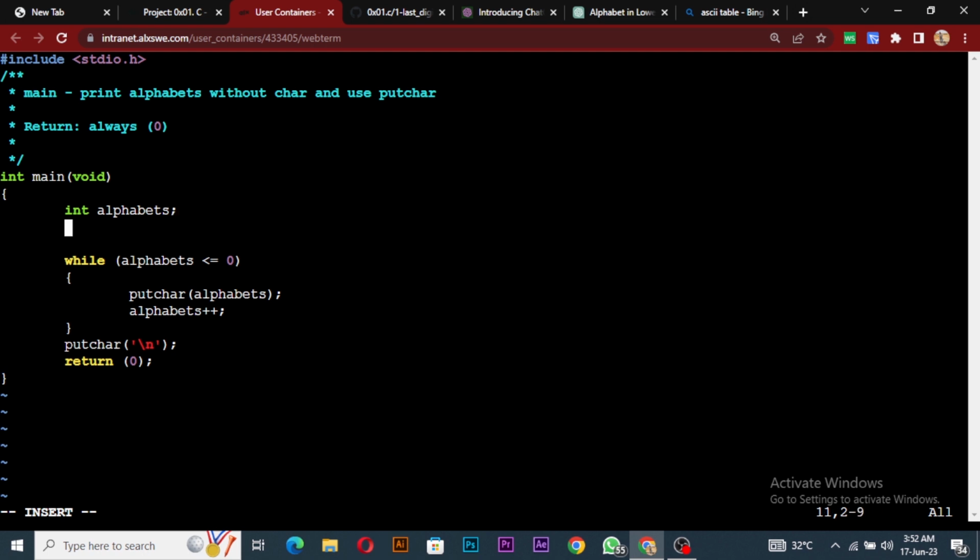Let me initialize it. You can also do it like this: alphabet equals to 0, and it.